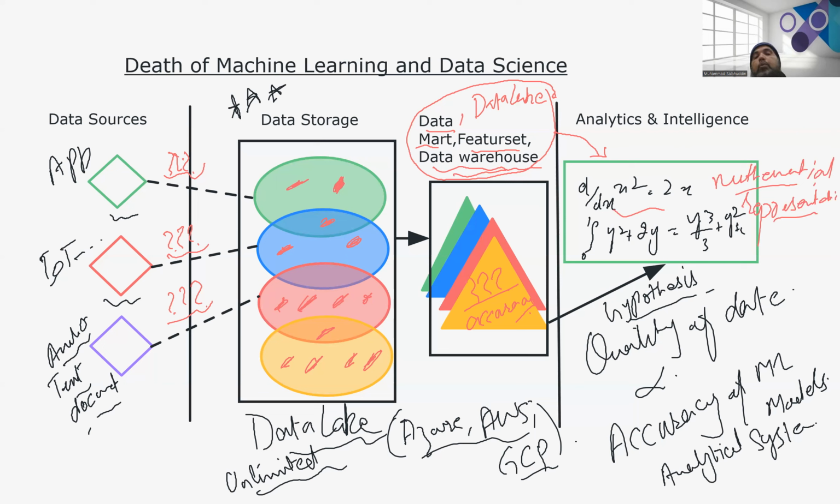But on the other side, this model has a limitation: it depends upon the data that has been fed into it. Because if incorrect data is coming into our machine learning model, the outcome is not going to be correct, which is a straightforward concept. It doesn't require any further evidence. If you are feeding wrong data, you're going to get the wrong answer. It's that simple, right? So that means, as I mentioned in the previous video, the accuracy of our machine learning analytical system depends upon the quality of the data which we are collecting.